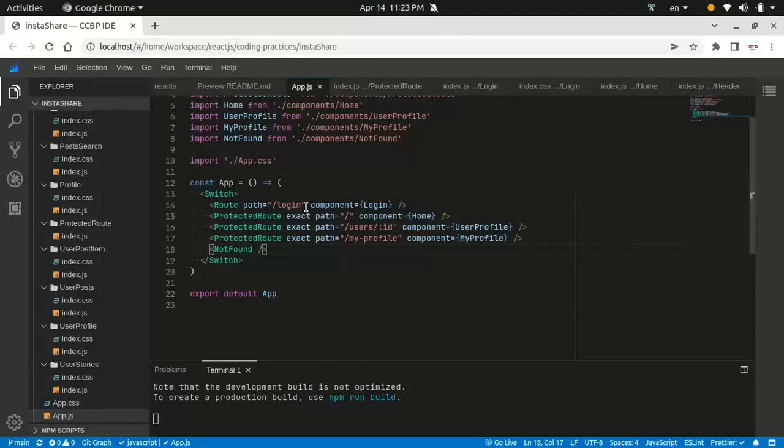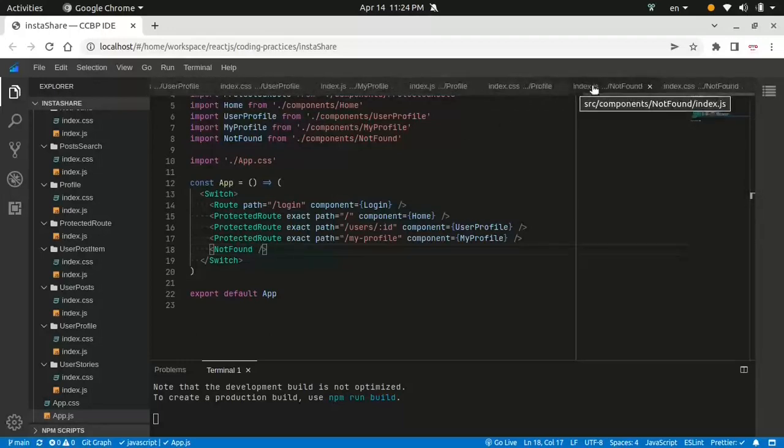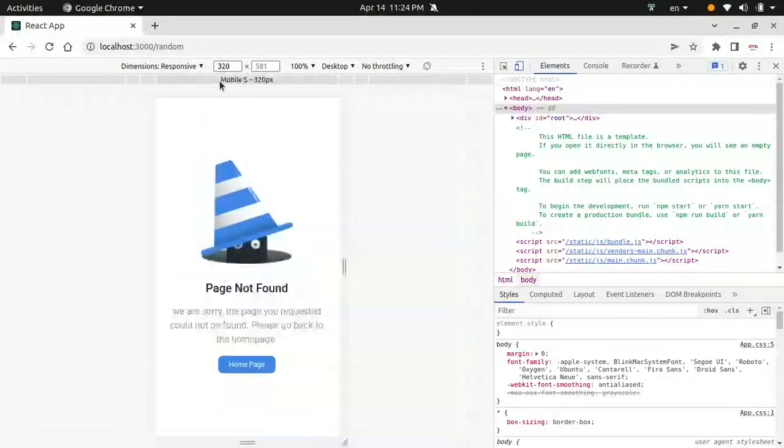The system checks whether this route or the preceding route matches, and if none of them match, we redirect the user to the not found page. We have the not found route here, with the desktop version and the mobile version of the same.